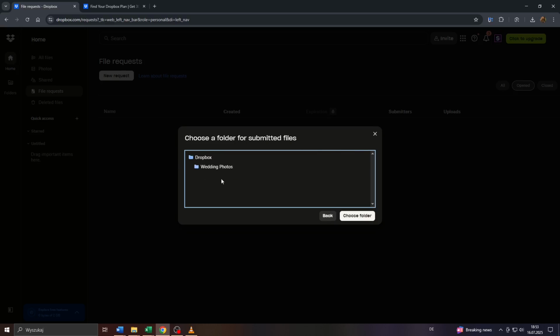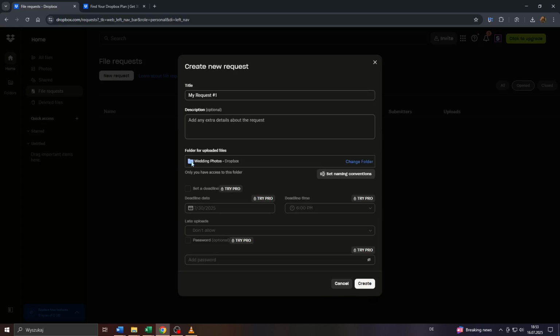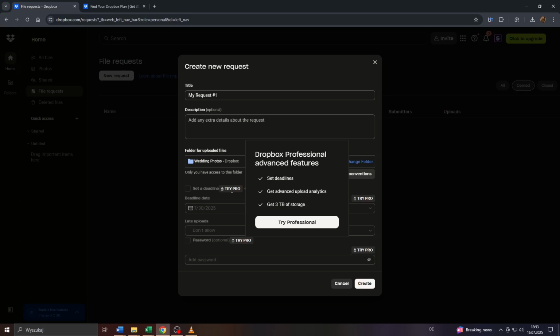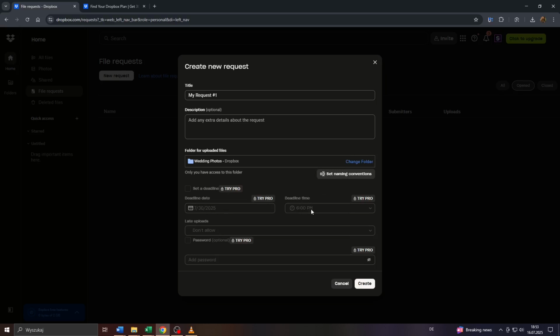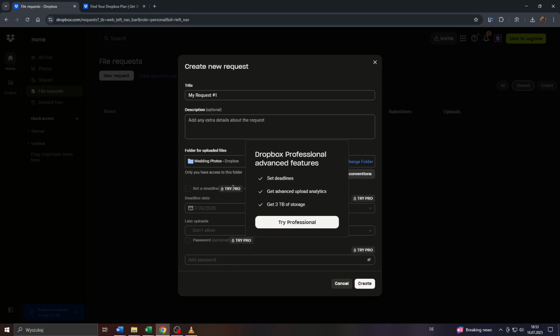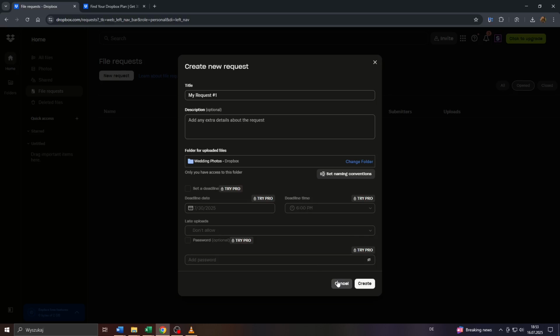You may change the folder or location here to the right. And that's basically it. There are also some additional or advanced features like setting a deadline, for example, or adding a safe password to password protect or to lock these files and folders. But some of these advanced features are accessible only for users that have access to a pro membership. And that's basically it, guys.